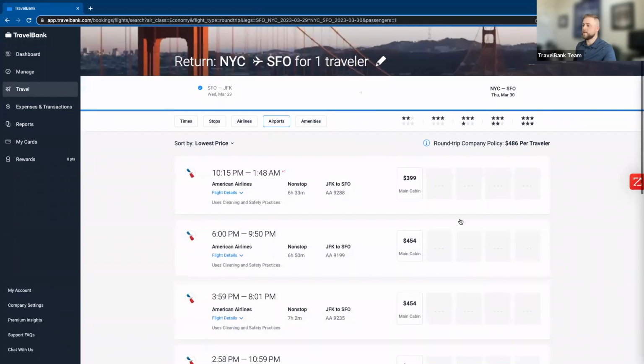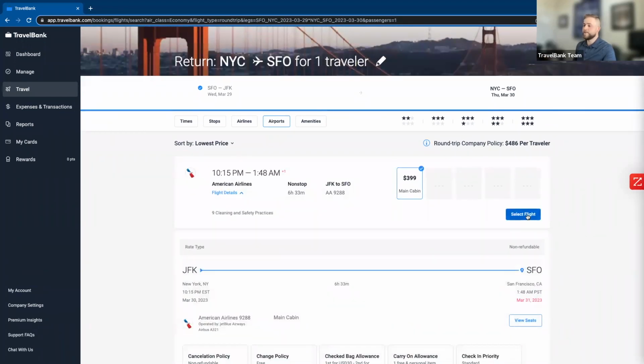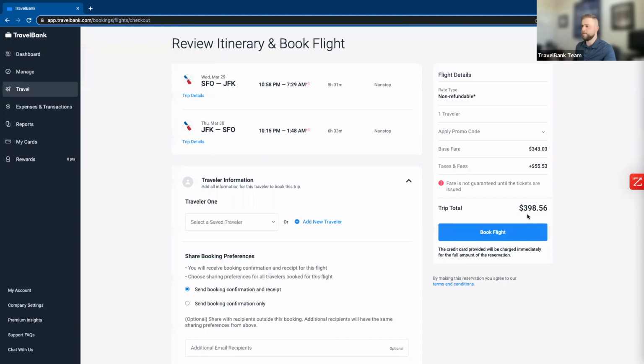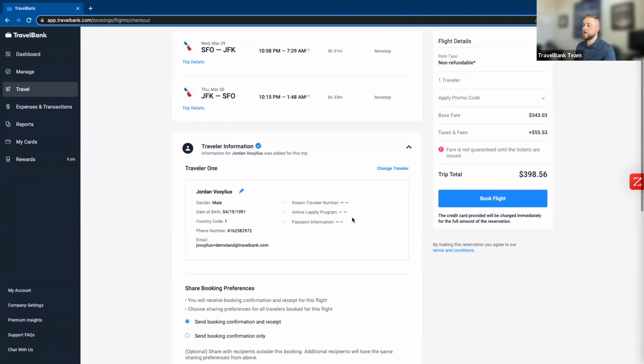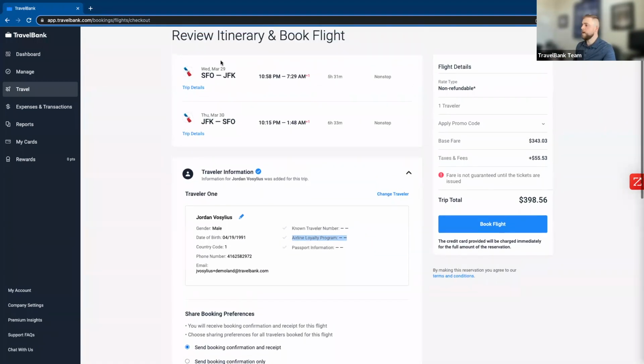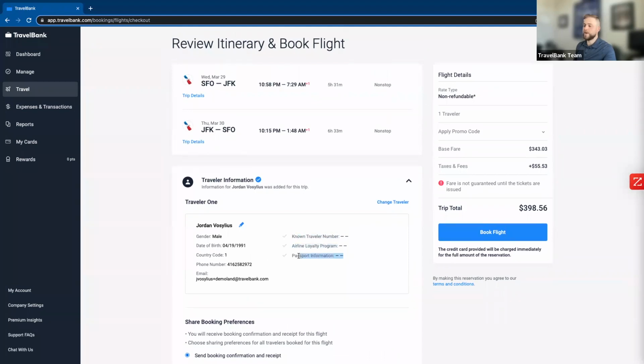So I'm going to go ahead and select this flight. We'll say at $399. It's a comfortable flight for me. I don't mind taking the red eye for whatever reason. And what you'll notice is we are now at the itinerary booking page. So the summary for this itinerary is given to me right here. I can select myself as the traveler. So all of my traveler details that I had previously populated in my account will show up here. Any airline loyalty program will populate based on the flight that I'm booking, and any TSA pre-check number or passport info as well. If someone is booking on my behalf, same idea applies. They would just select my traveler profile and I would not miss out on any of this information.